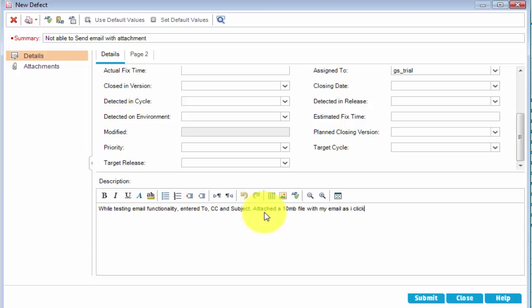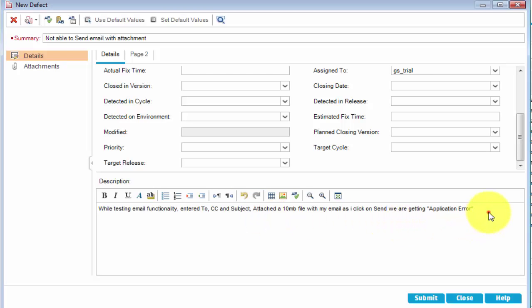As I click on send, we are getting application error. So whatever the description of your defect, you can mention it over here.